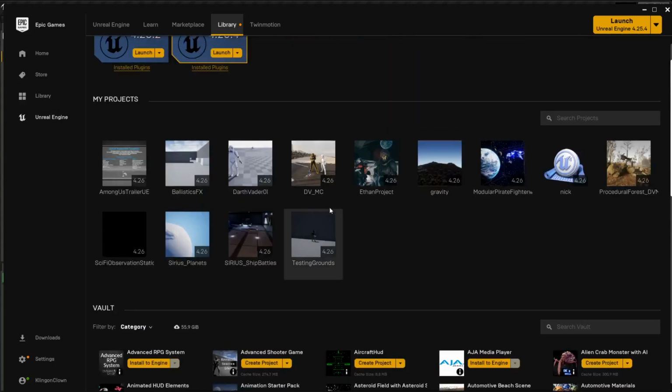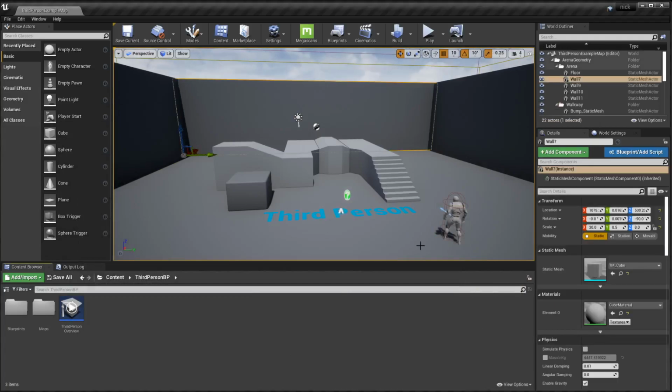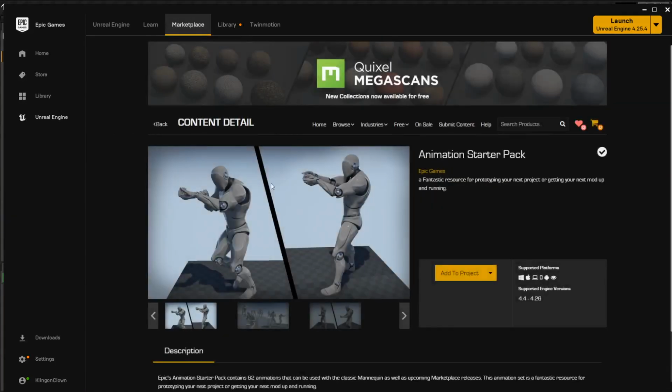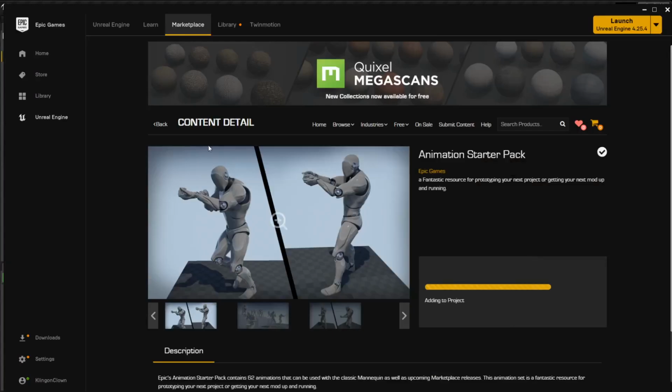Mannequin is free. So what I have done already is I've created a new project in the third person basic setup. If you just create a third person template, now you've got everything there. If you want extra stuff, there's a thing called the Animation Starter Pack. Amazing stuff, free on the Epic Games Marketplace, and you can just go and add that to your project. I called it Nick. Couldn't think of anything better. Just like my parents. But yeah, now that that has been added, we have the animations.